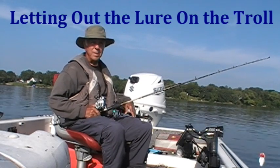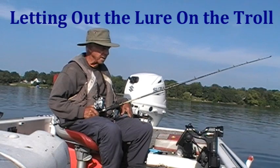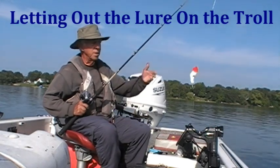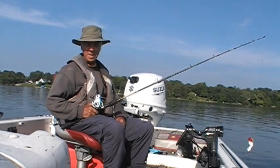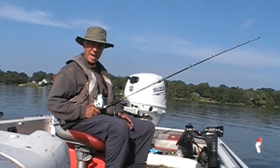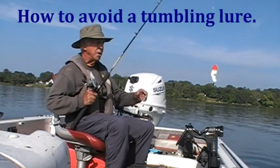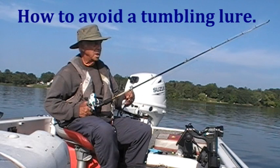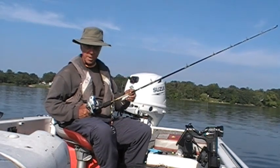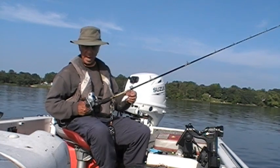I got a comment from a, I think it's a new spoonplugger, and he's having trouble with his lure rolling over once he lets it out. And he asked me about tuning, but it's really not a tuning problem. I think what the problem is, you need to release the spool, release the lure under pressure, okay?